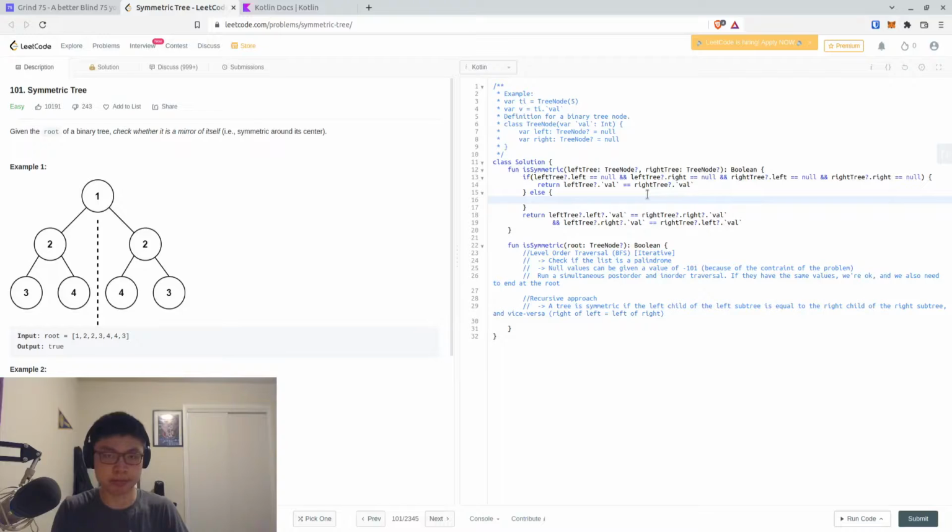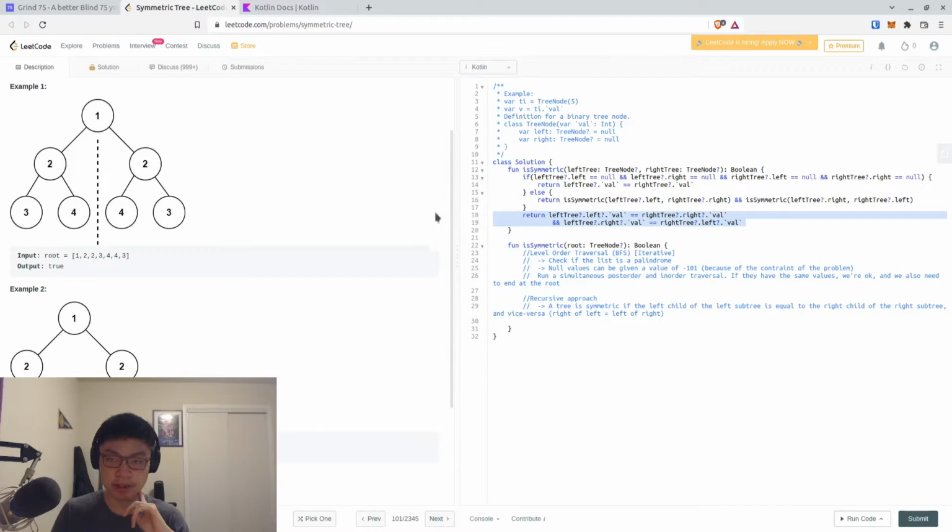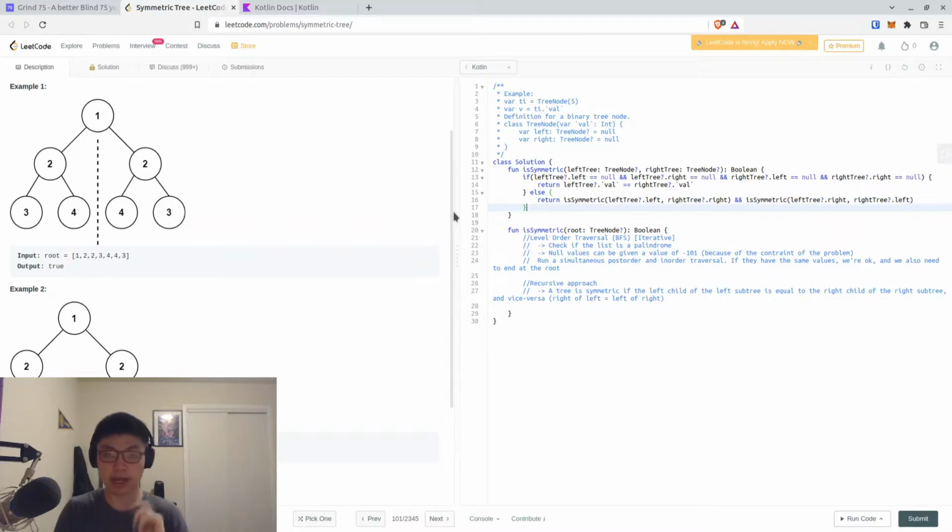Otherwise, return isSymmetric of left tree dot question mark dot left and right tree dot right, and isSymmetric of left tree dot right and right tree dot left. And now that I think about it, it very much just makes sense to have that.